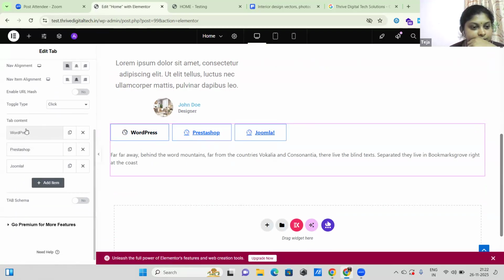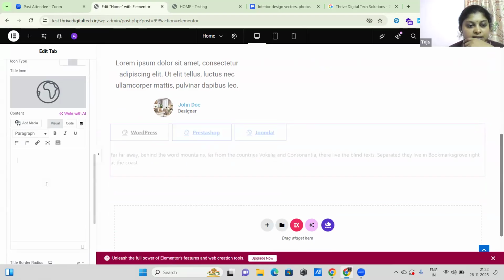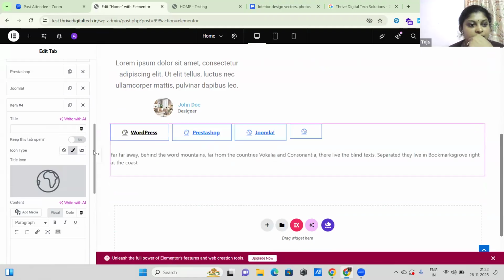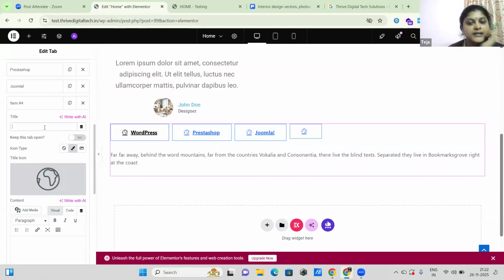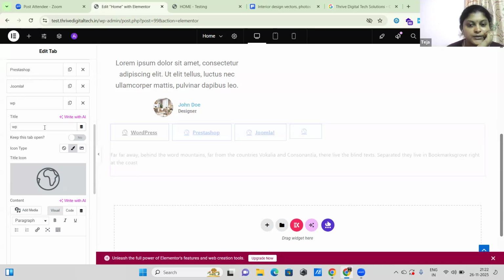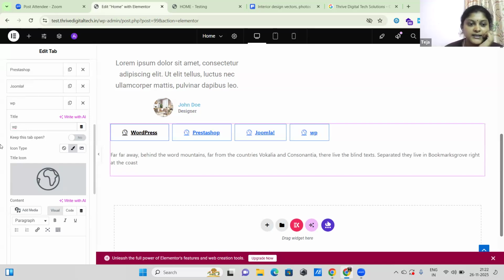See, here you have three options, right? If you want to add one more tab, you can just add an item, and then give the name to it. Title as what is WP, for example. See, you can add the tab.